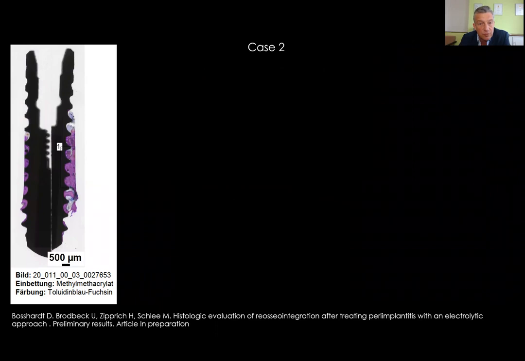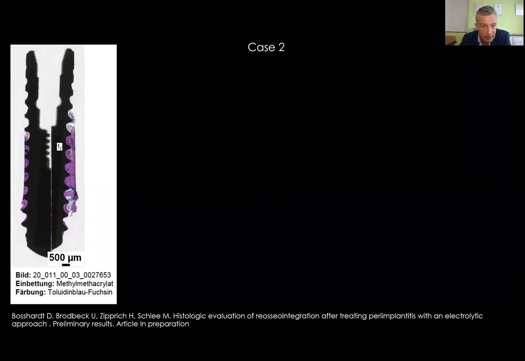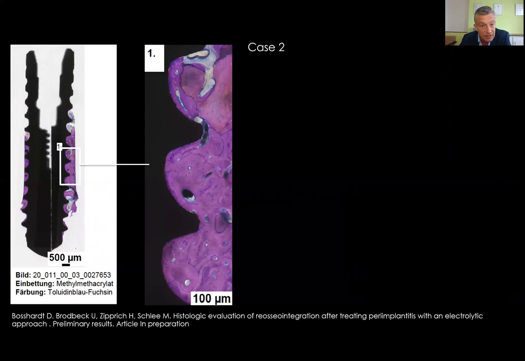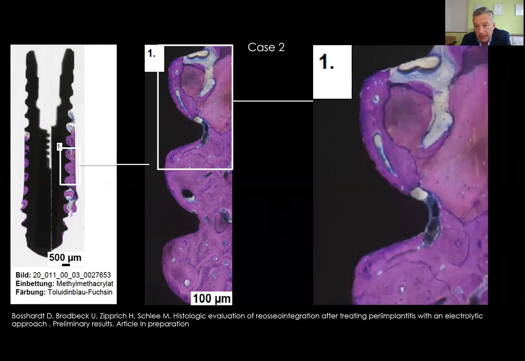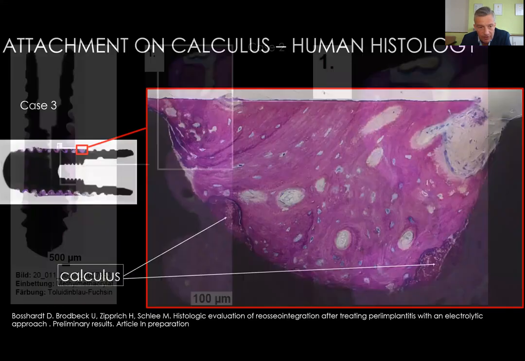Over time, we had to remove 3 implants. A 4th I removed now. It is sent out for preparation now, but this is case 2. And again, you see bone mineral particles very well integrated in the re-osseointegrated areas. So again, re-osseointegration. Here are some particles of titanium, which were in the tissues, obviously, but we didn't see any issue and a complete re-osseointegration.